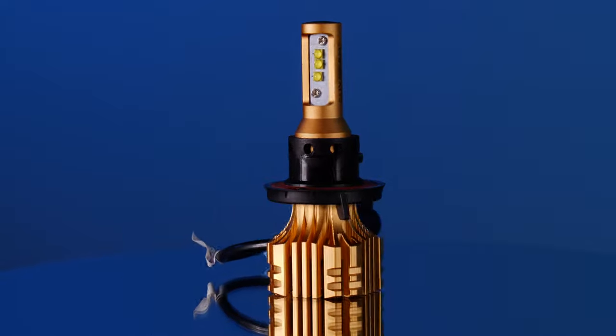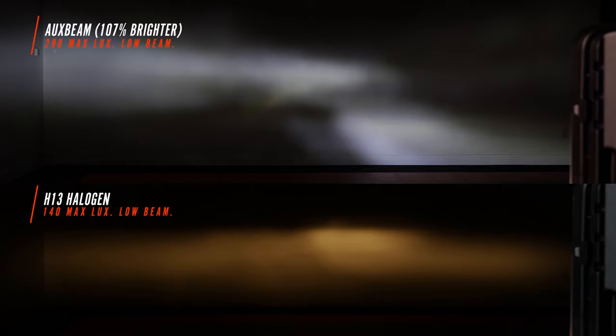Here we have an Auxbeam H13 LED bulb, and this came in at 290 maximum lux. Now, 290 is brighter than the factory 140, and that's kind of why I picked this bulb. I wanted to show you guys that while this bulb is brighter, it is not a better bulb. Check out the beam pattern. You don't want to drive with something like this. We've got a weird divide going on. It's not putting the light where we need it, and we do not resemble our factory beam pattern in any way. Let's check out the high beam.